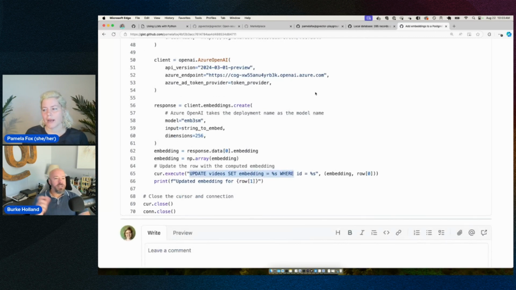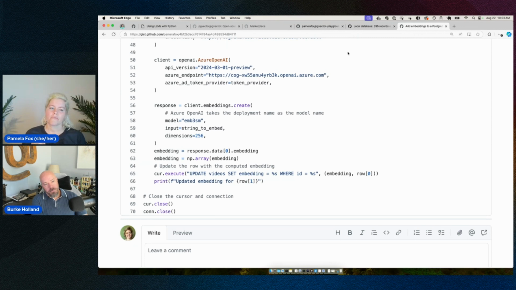And then I get back the list of floating point numbers, and I updated the embedding. So why can't we just search on the text here, Pamela? Like, why do we even need these embeddings? So the reason that we like to be able to do vector search in addition to text search is that it can help look for semantically similar concepts, right? So imagine we have a title and description, and it mentions Postgres and then never says the word database, right?